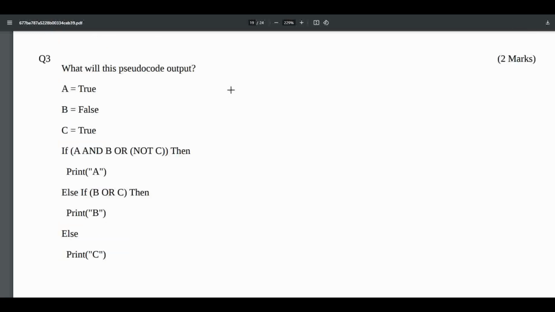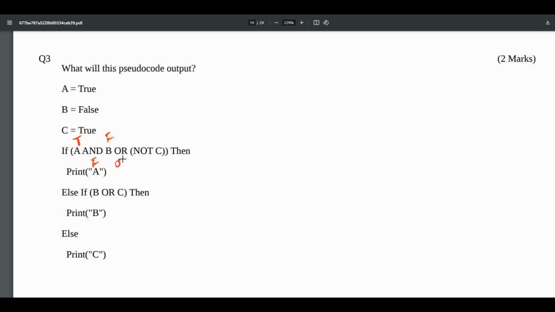Okay, we'll quickly go through question number 3. If you can see here, we have 3 boolean values: a initialized with true, b initialized with false, c initialized with true. So if you can see here, a is true, right? True and b is false. So if any one is false, we'll get it as false only, right?